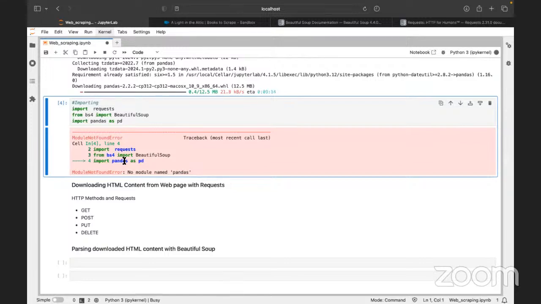So what the requests library does is, oh, my network is pretty bad. Okay, what the requests library does is that it allows us to download the HTML content. So we can download what we see here.